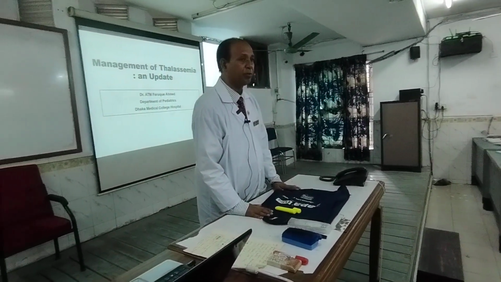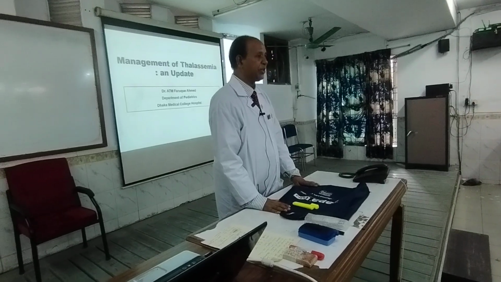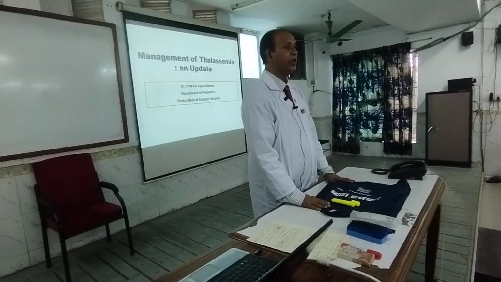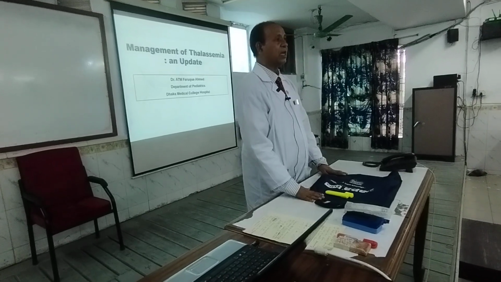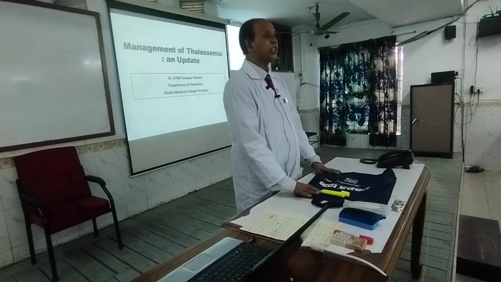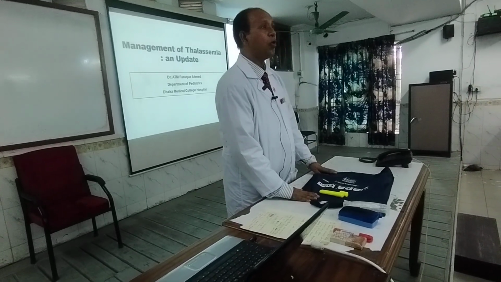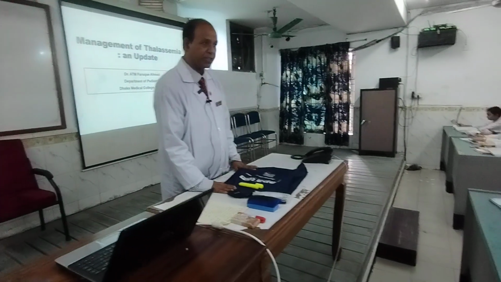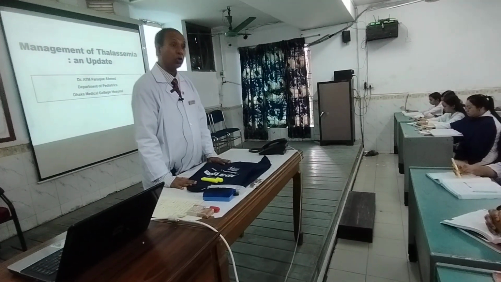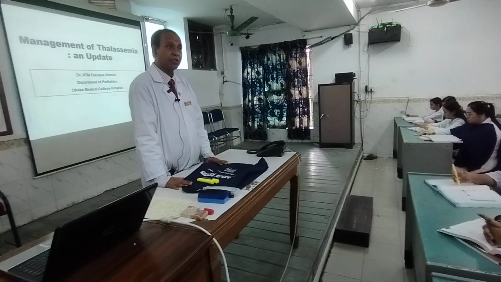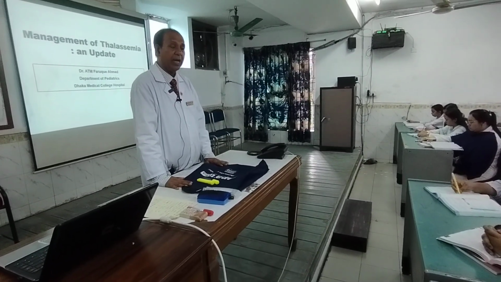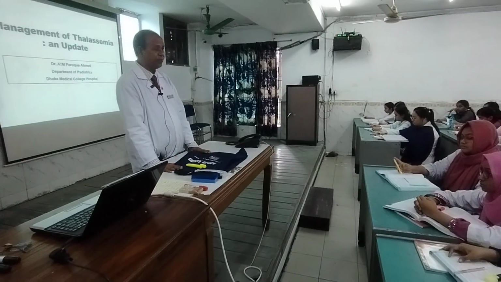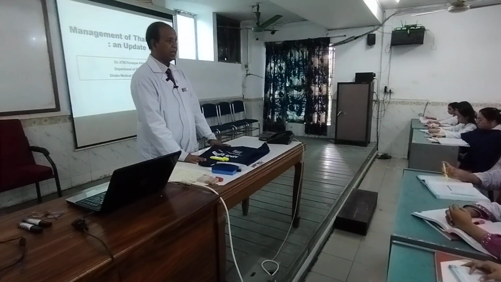There are several types of hemoglobin chain: alpha chain, beta chain, gamma chain, delta chain. Remember this one. There are 4 types of hemoglobin chain, but there are 3 types of hemoglobin. One is adult hemoglobin, which is 97%. Another one is hemoglobin A2. It constitutes 2 to 3%. Another one is fetal hemoglobin. It constitutes less than 0.5%. Remember this one.